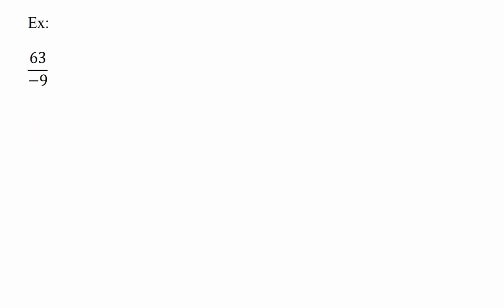And finally, we'll do one division. If I look at 63 being divided by -9, again, I'm going to forget about the signs of the number, and I'm going to look at, well, what is 63 divided by 9? And I know that that result is 7. Because the 63 is positive and the 9 is negative, those signs are opposite, and therefore my final result is going to be -7.